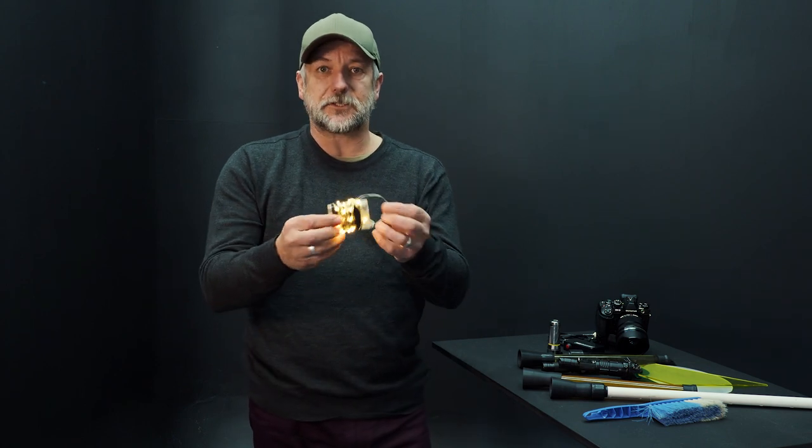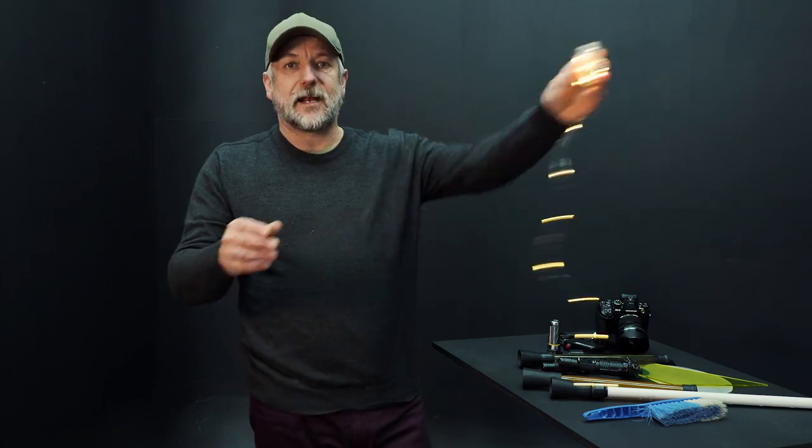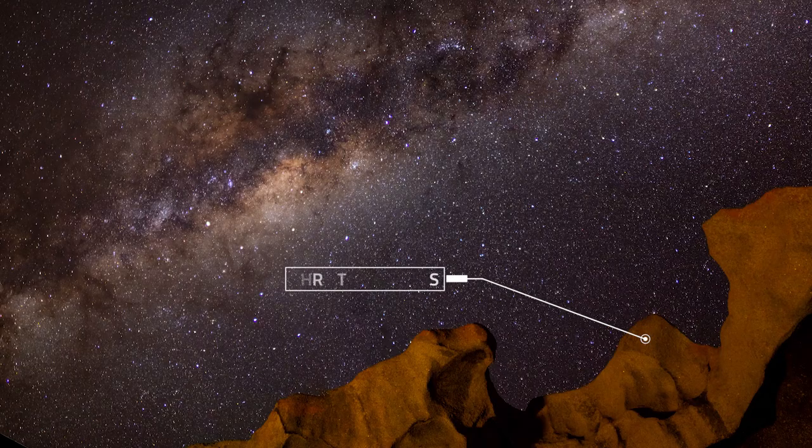One of them is these, which are just string Christmas lights. I was just dangling these around the place to light stuff. They are super dim, but it didn't matter because at ISO 1600 or 3200, everything is gonna get lit up. So I used those quite a bit.